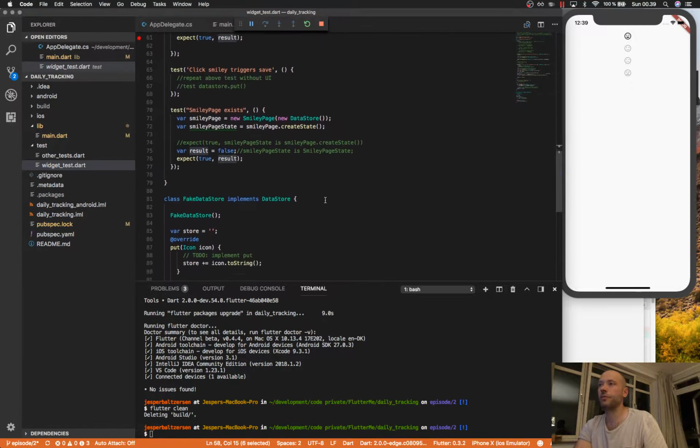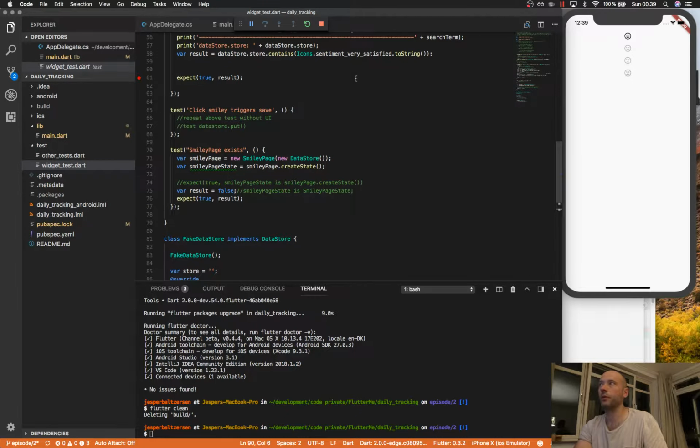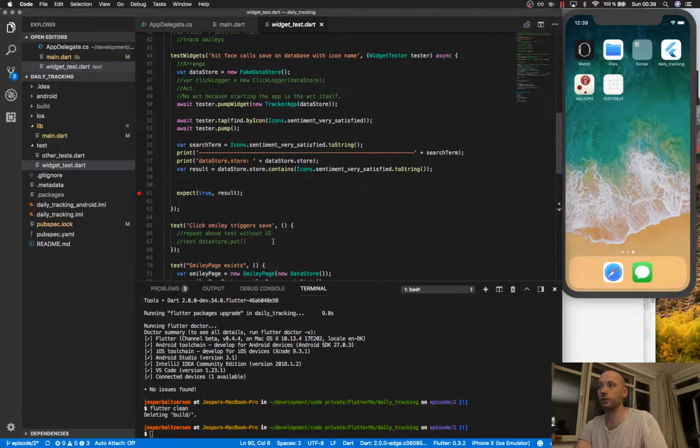In the test, we've made a fake one, and we've implemented the put method as just appending to a string the icon.toString. So the name, the same thing we're getting out of here. So what I'm hoping now is that our test will pass.